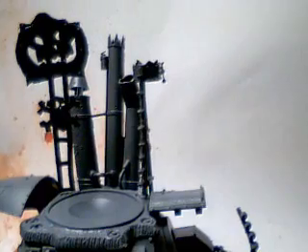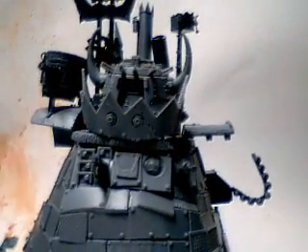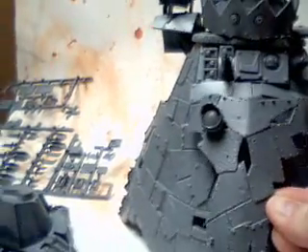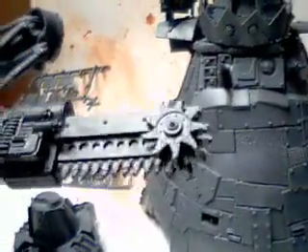They did a very nice job putting this together. You can see the shoulder right here — they used like an eye beam. This shoulder here is actually like a plow type front, which is kind of nice. You can see the teeth underneath. This right here is another gunner piece — it sits up here on the shoulder just like so. You can see the ork head itself. The ork head comes with two face plates, so you can decide whether you want a more triangular or more square face plate. It comes with a big belly, and I took a giant spotlight and put that in the eye to give it more of an orky effect. And then for the right arm, this right here is a huge buzz saw — very cool.